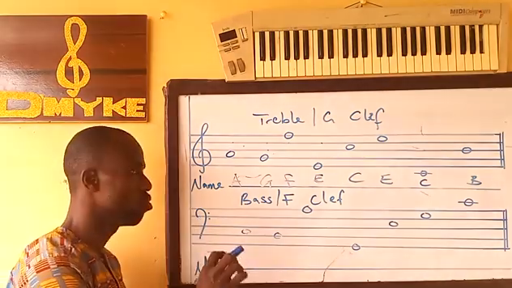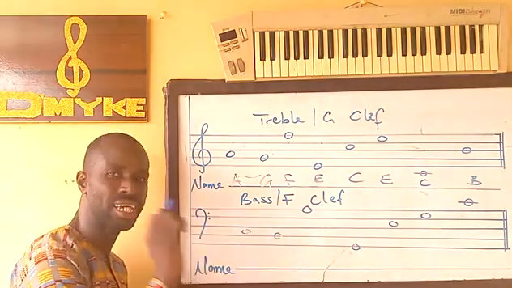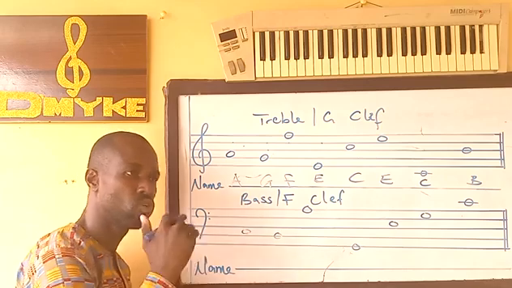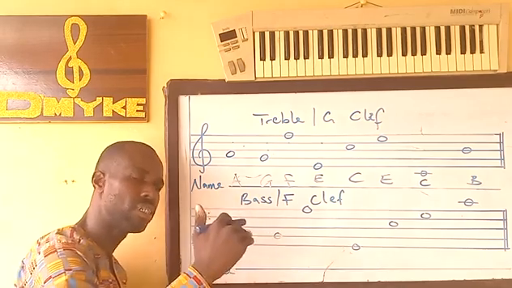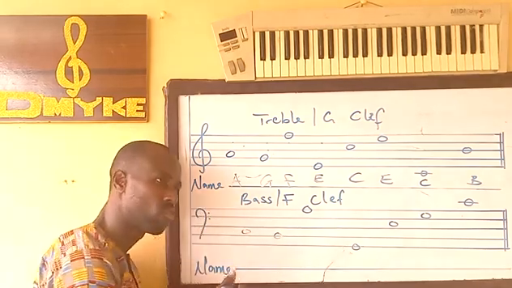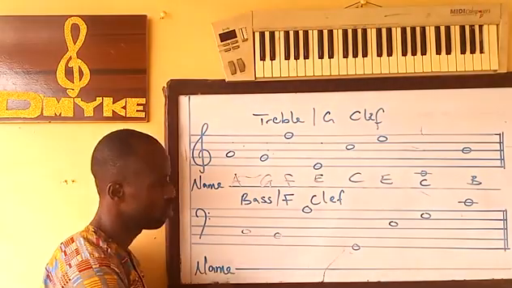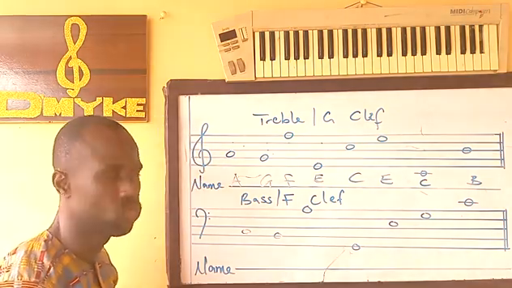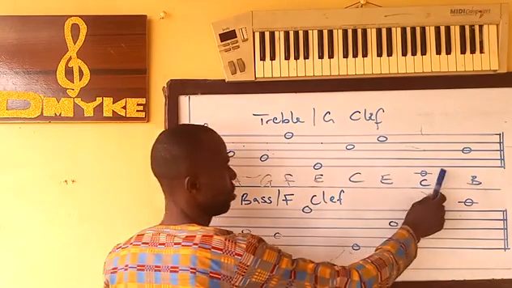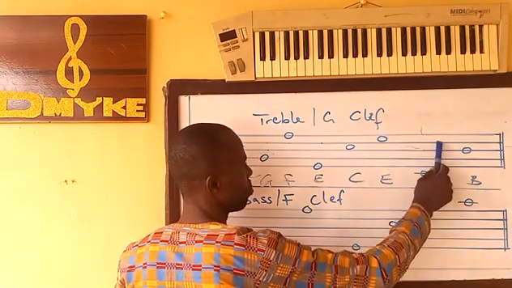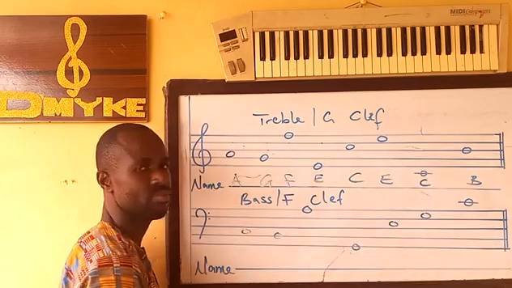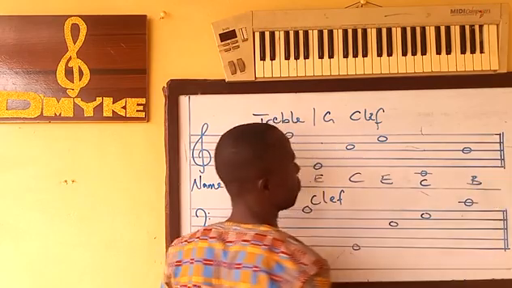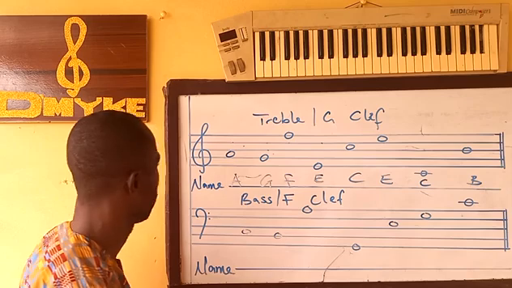All you just need to know is at least a line. So from there you need to get the other ones. Just make sure you are not skipping any line or any space as you are going by the A, B, C, D. So you get your answer correctly. Or you get the acronym to remind yourself. Every good boy does fine. And the space F A C E. It gives you your answer.